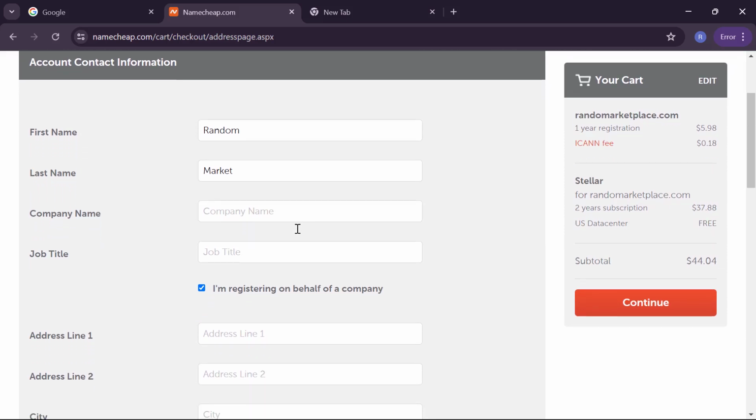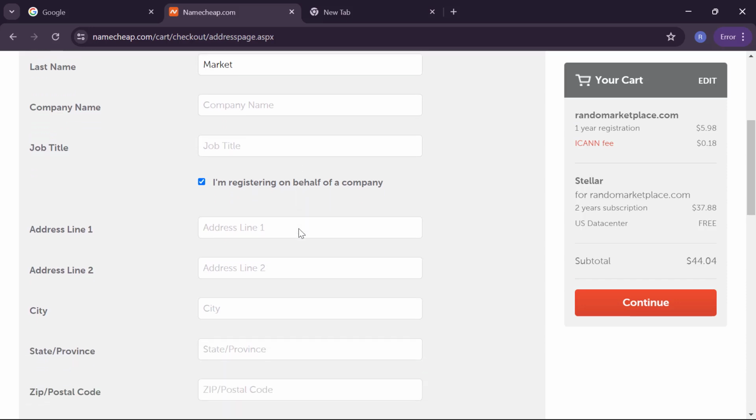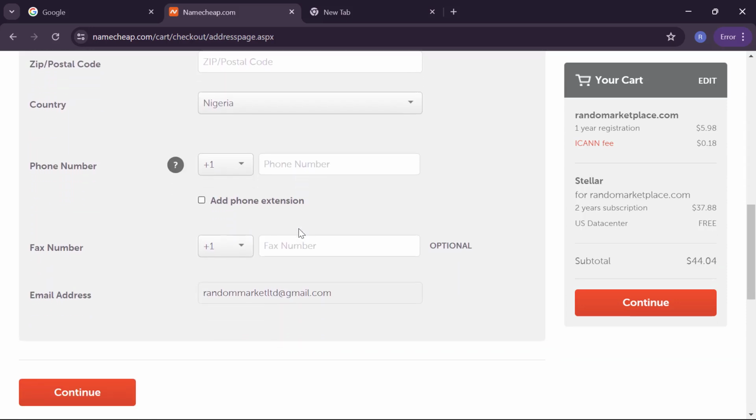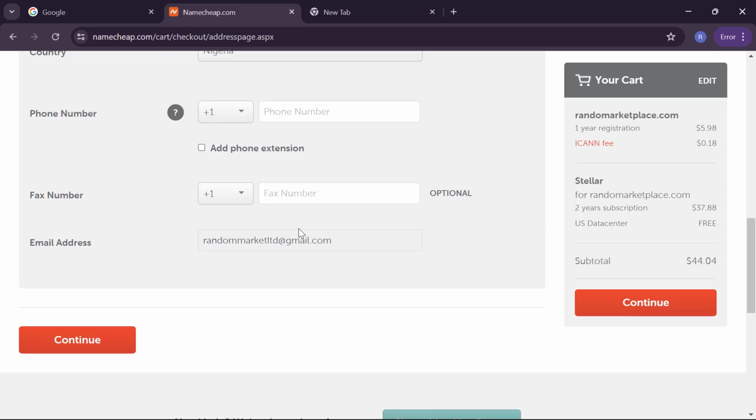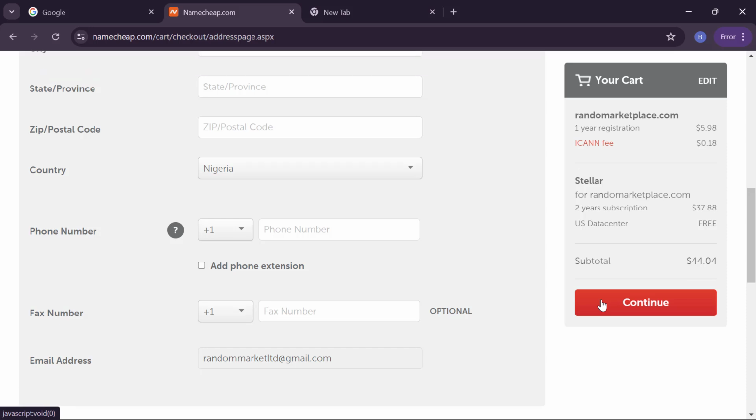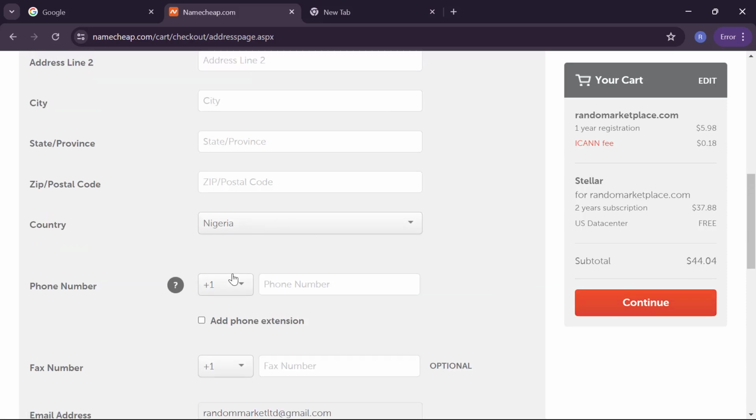We just put our company name if you have a company, then put your address, the phone number, and once you're done, you click on continue. So let's put our phone number, +234.